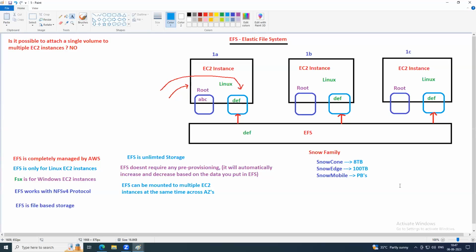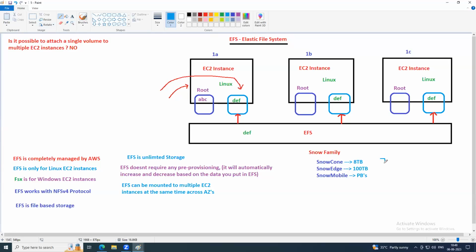So they will send this Snow Cone to your location if you order it, like how you get a courier. You take this Snow Cone to your laptop or to your servers, make a wire-to-wire connection, then transfer all the data to the Snow Cone and send it back to AWS. Can you upload 5 terabytes of data online, guys? How many days? It will take ages, correct? But using this physical data transfer, you can do it in 1 or 2 or 3 days maximum, correct? So this is Snow Cone.